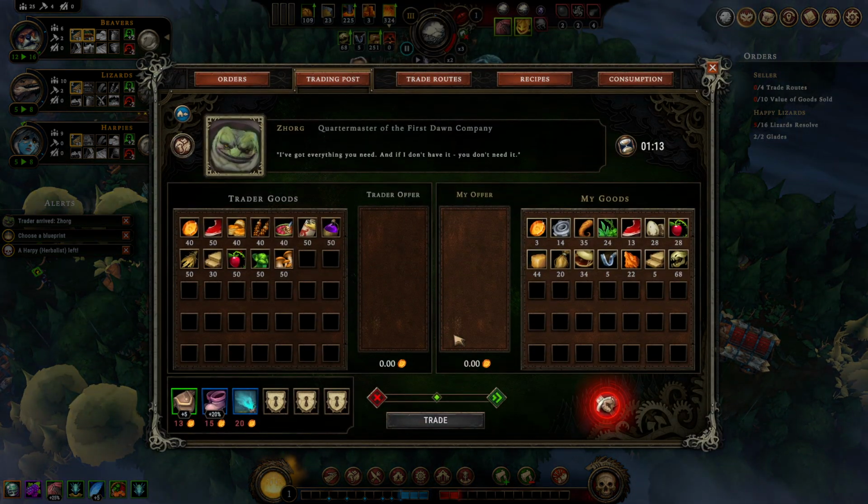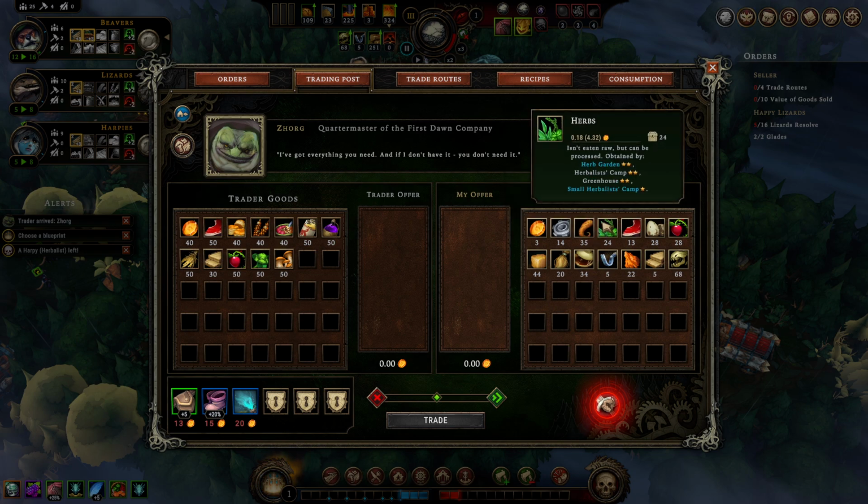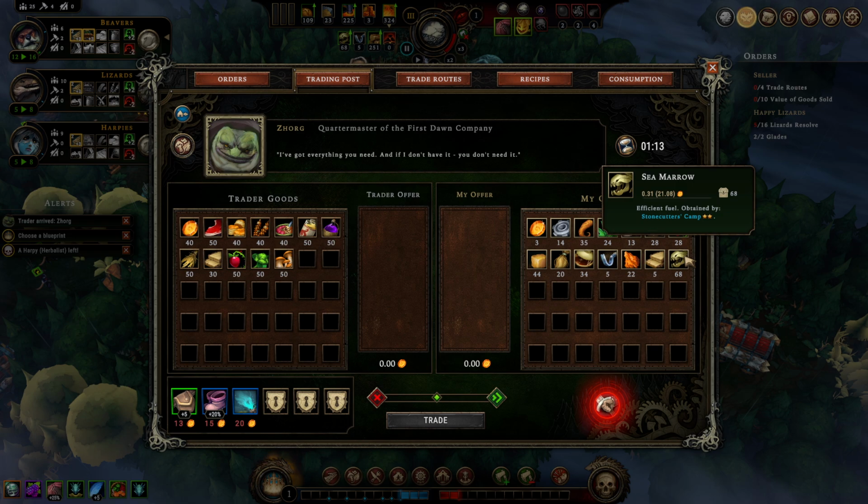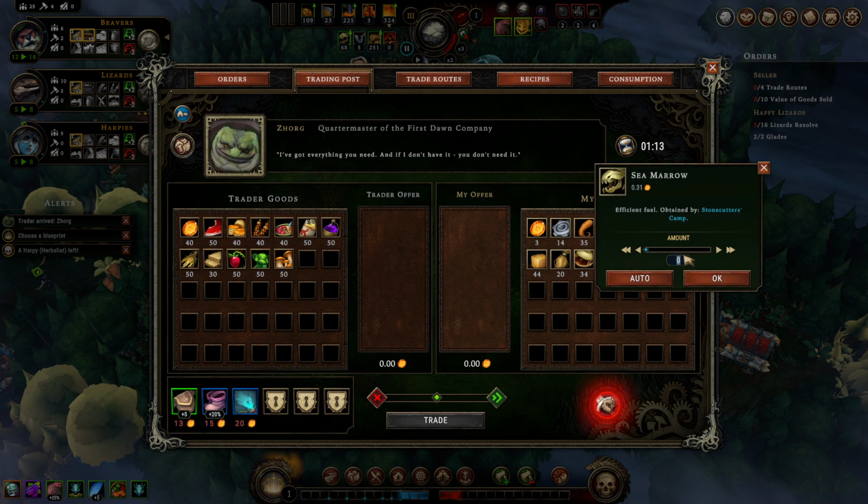Hello. What's up, Jorg? So we need to sell 10 value worth of trade goods here. Or, you know, eventually. We don't need to do it here. We don't have a ton of stuff that I'm willing to spare. We might take it easy on this one. Oh, you know, we have a lot of sea marrow, actually. And sea marrow is pretty valuable. 0.31 is real good.